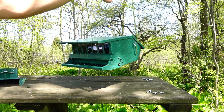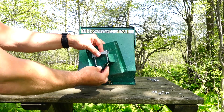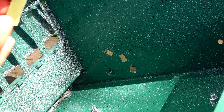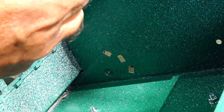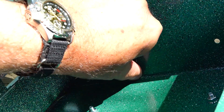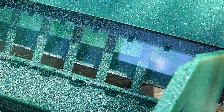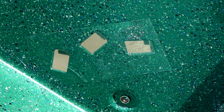Here is the bracket for hanging it from a tree branch, and this is the post mount. All the parts you see here come with it — it screws right to the bottom of the feeder. Here I'm showing the adhesive tape that comes with it to block those holes. The feed I put in the feeder is black oil sunflower seed, so it doesn't fall through the holes anyway, but for demonstration purposes I'm putting the clear tape on so you can see it. Pretty simple design and the capacity is nice.